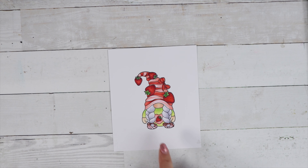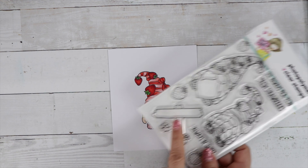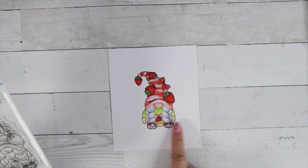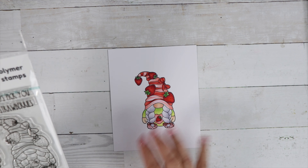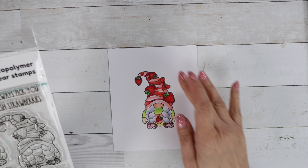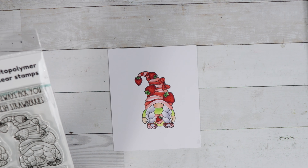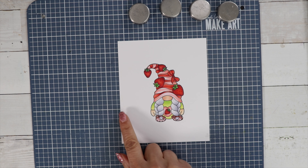I'm going to put the 'I'll always pick you' sentiment down here, and then I want to create a fence in the background. I'm going to do that by using the sign — I'm going to stamp it out on both sides — and then we'll create a ground so it looks like a fence in the background. I'll probably stamp some more strawberries on the ground and maybe do a little distress ink for the sky, just a hint of blue.